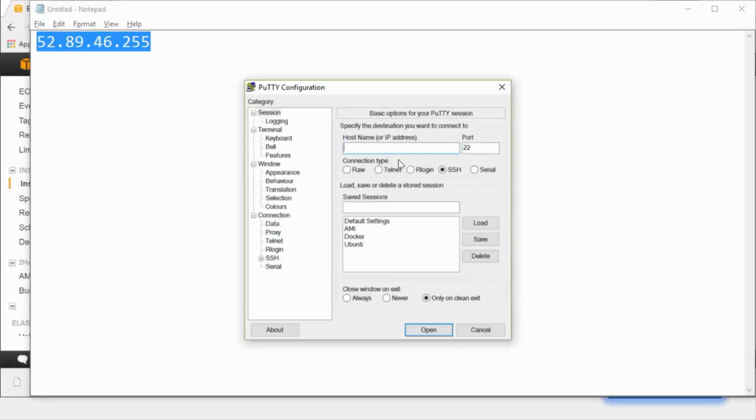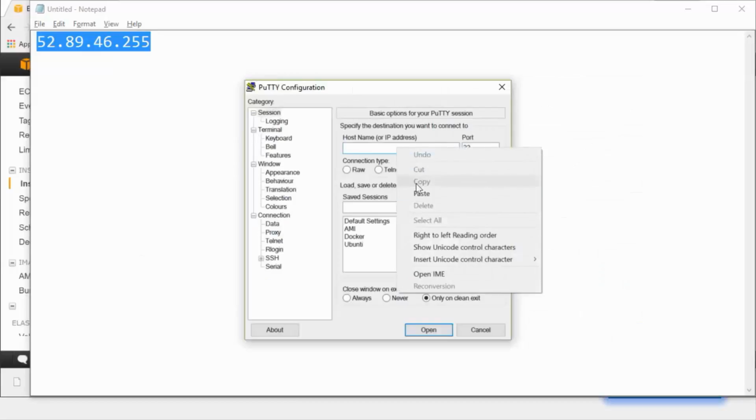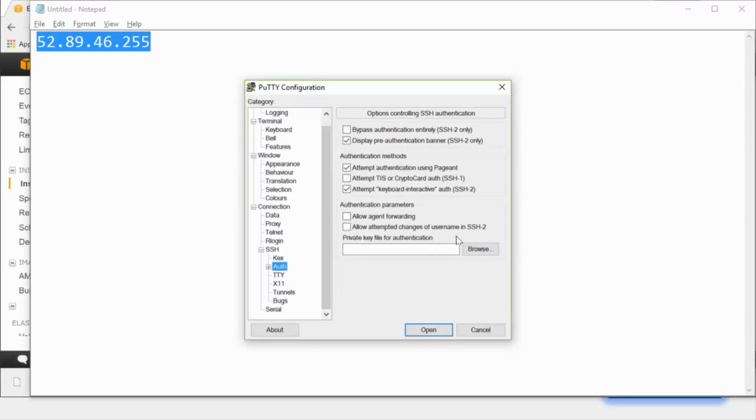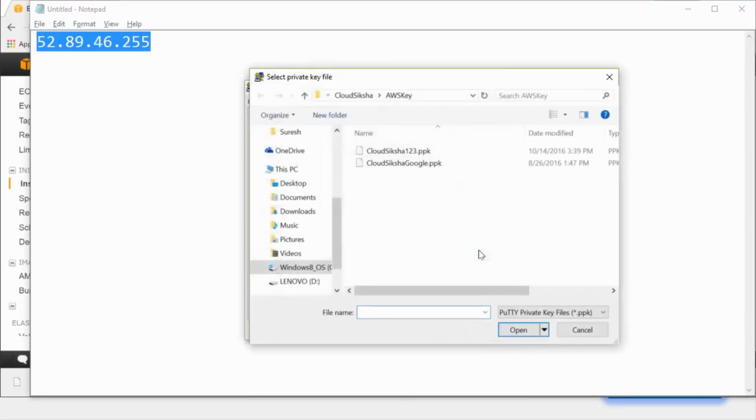I put the IP address into the box here, and then on the left hand side, I expand the SSH part of the menu and then click on the auth part of the menu. On the right hand side, you will see the browse button. Click on the browse button and choose the key that we have generated now, the Cloud Siksha 123.ppk file.